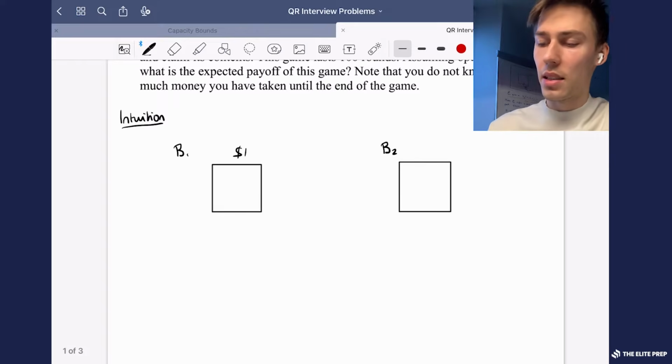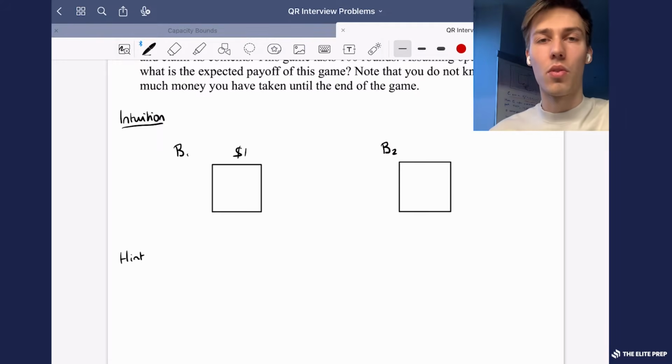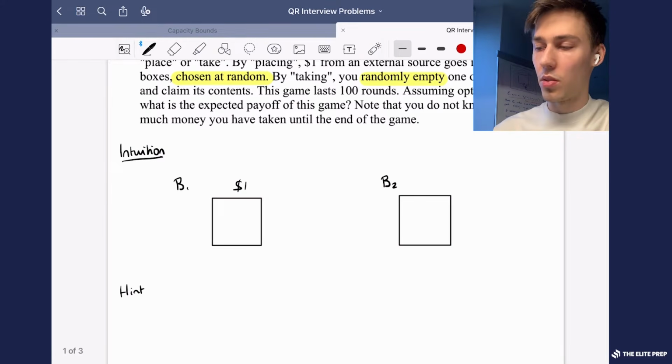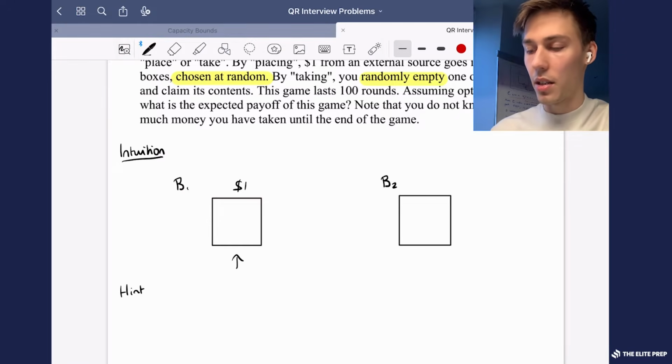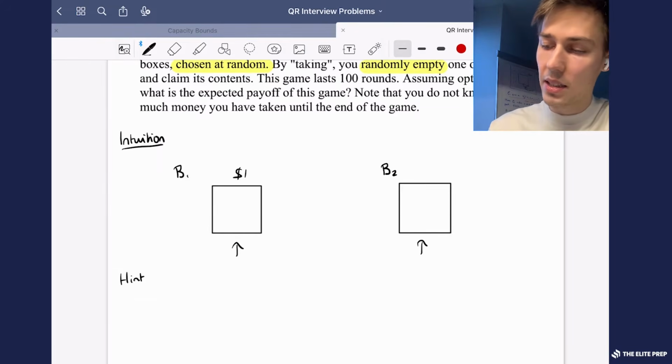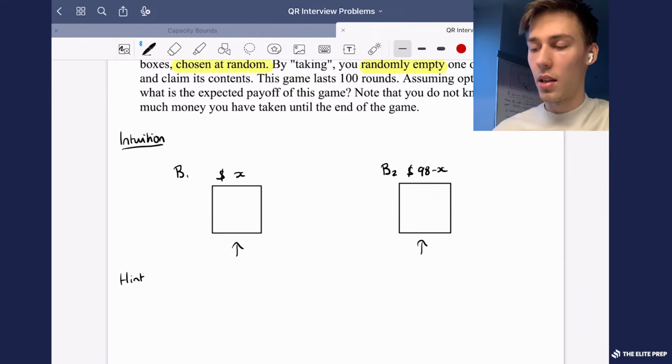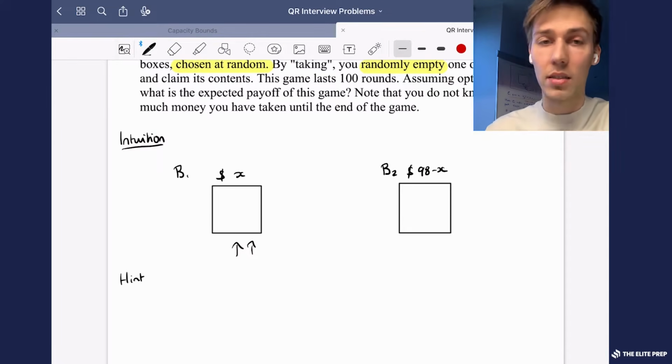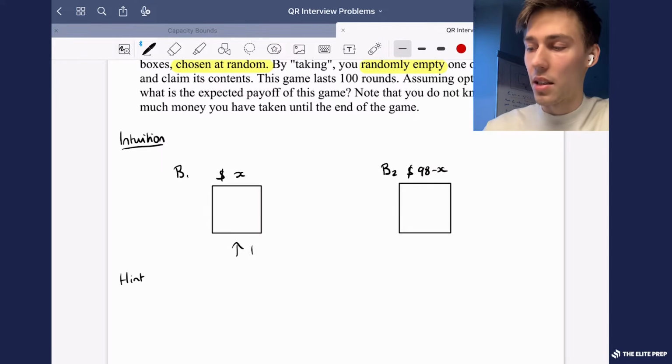So to start off with, let's look at a little bit simpler example. So what if taking was not random? So once we've placed some amount of times, we can say we take from here and then we take from here. Well, then it's obvious that we can play 98 rounds placing and then just take the value from both boxes. Because after 98 rounds, you would have X dollars in B1 and 98 minus X dollars in B2. So by taking from both boxes, you just collect all the money. The problem is that when we take, we might actually end up taking twice from the same box. So once we take the X dollars, there's nothing else for us to take. So you'll take X, then you'll collect $0 every consecutive time that you take again from that box. So we want to avoid that scenario.